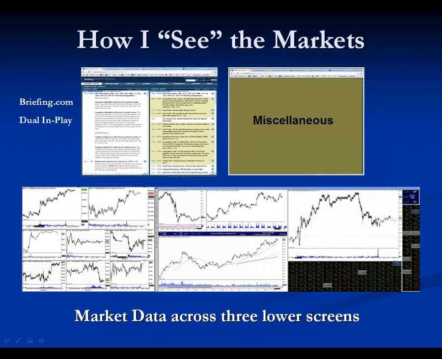Now, I'm not necessarily saying that you should run out and spend a bunch of money and reproduce the same type of setup at your home. Everybody has their preferences for this sort of thing, and people develop completely different styles. But I just want to introduce you to what I'm doing when I'm watching the market during the day. And one of my points really is I post a lot of general commentary on the markets.